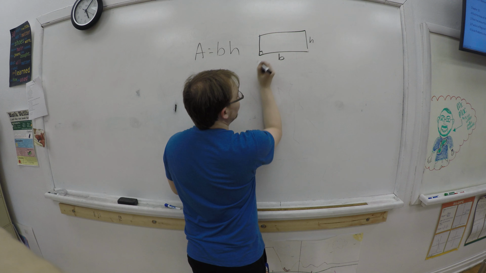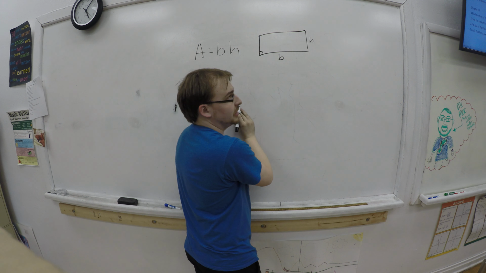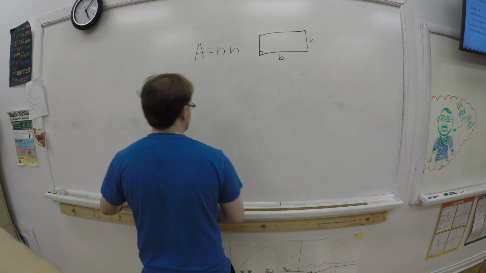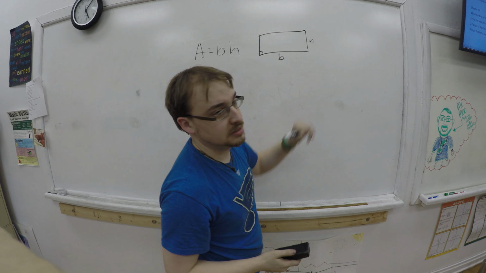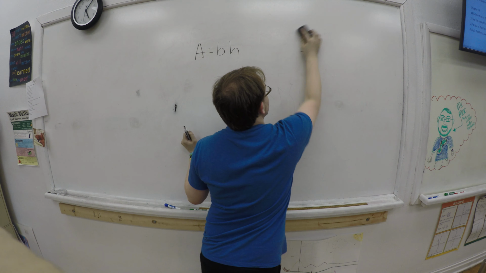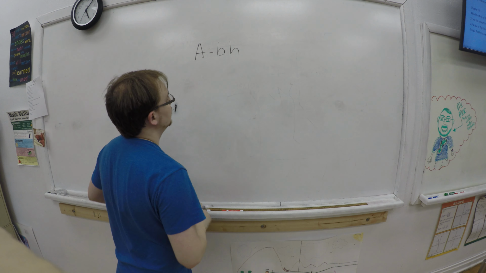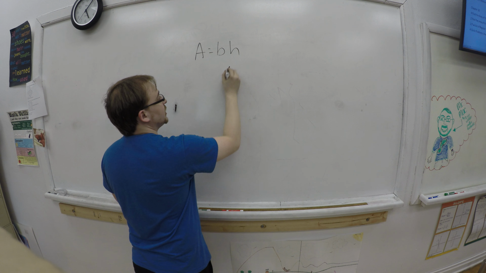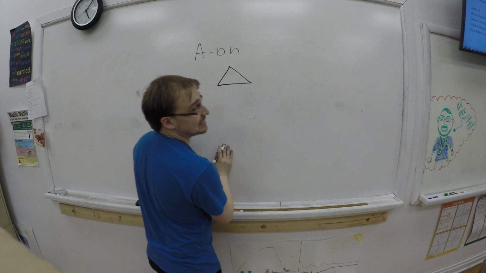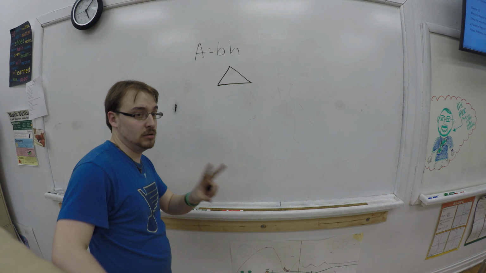We're talking about the number of little 1 by 1 rectangles, and I should say squares, because they are squares, that fit inside this thing, okay? So how many squares fit in it? Well, 6 square units, right? Cool. That's nice. When we're talking about a triangle, any kind of triangle, doesn't have to be right, doesn't have to be anything, you can turn it into a sort of rectangle.